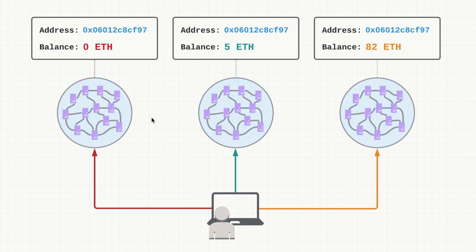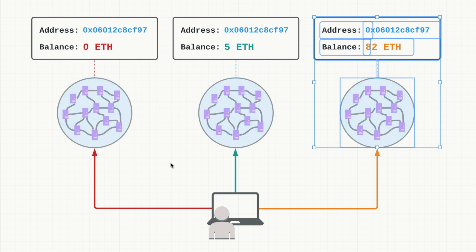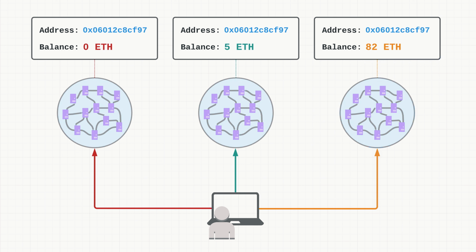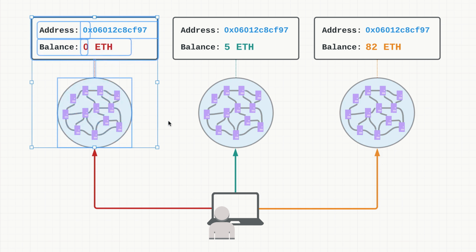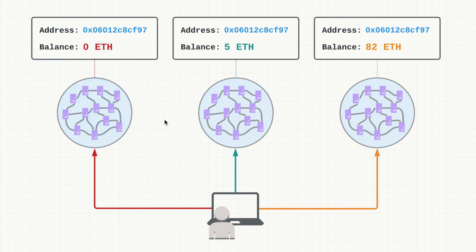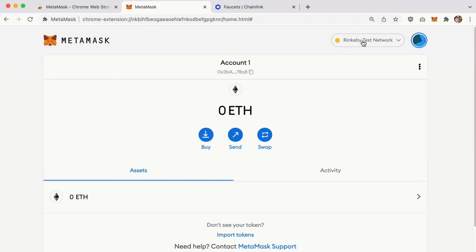Again, I just want to point out that you can indeed use the same account across multiple different Ethereum networks. Let's say this is the main one, this is a development one, and this is another one used for testing. It is fine to use the same account across multiple networks. Just know that for each one, your account is going to have its own independent set of assets or Ether. With that being said, make sure that you're connected to the Rinkeby test network. The first thing we need to do before we can start developing smart contracts, writing Solidity, is get some Ether.